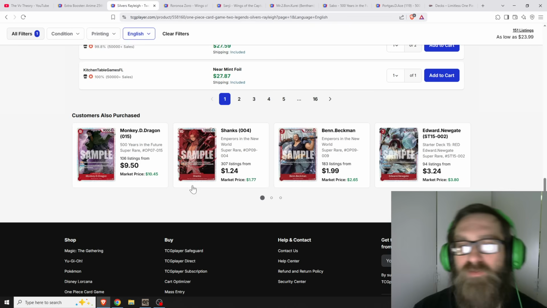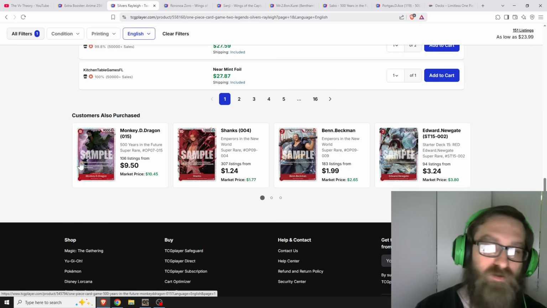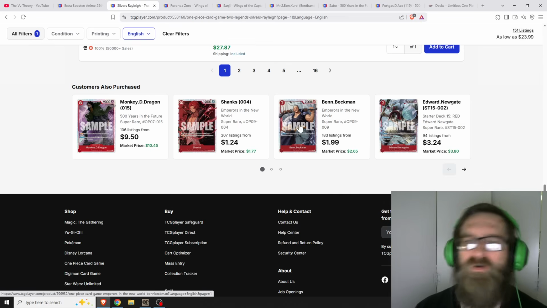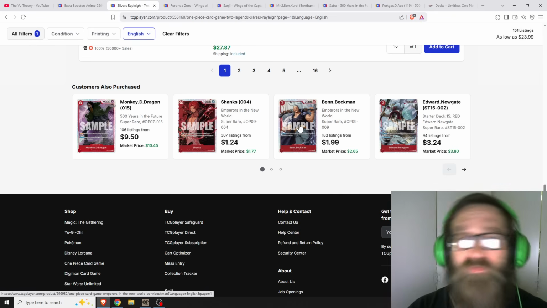Okay, let's look at a few other red cards while we're on this. Monkey D. Dragon sitting at the $10 mark. I don't know if this card's going anywhere unless reprints happen. $1.50 for the 10 cost Rush Shanks. I'd get that now. Ben Beckman is still at a very reasonable price.